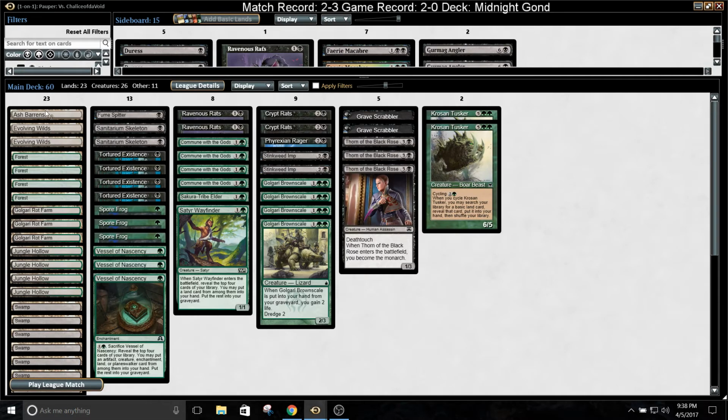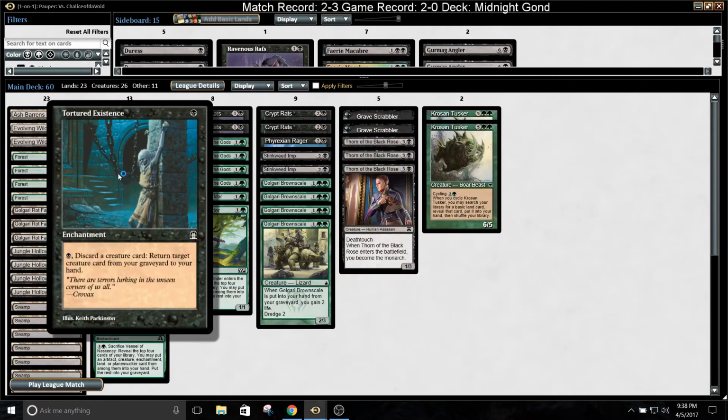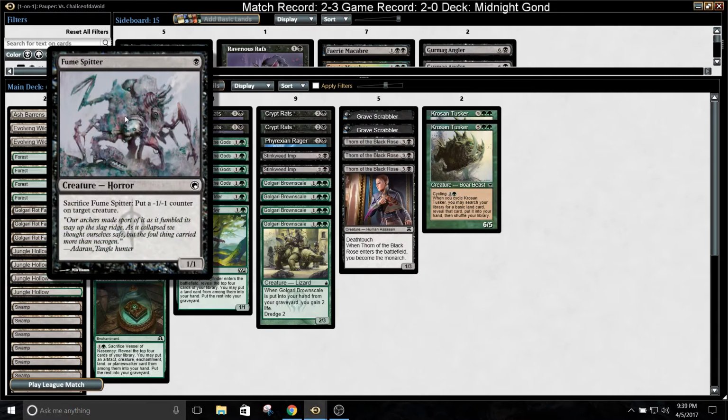We've got 23 lands, which is kind of a lot, but this deck is really mana hungry. You can imagine we want to use Tortured Existence several times, almost every turn, so we definitely want all these lands. We've got one Fume Spitter, which is great against Delver, and it can take out problem stuff. And you don't need to actually kill something that only has 1 toughness. You can kill a lot of bigger stuff with this because you can get it back a couple times.